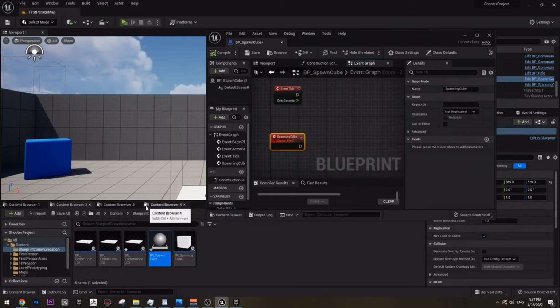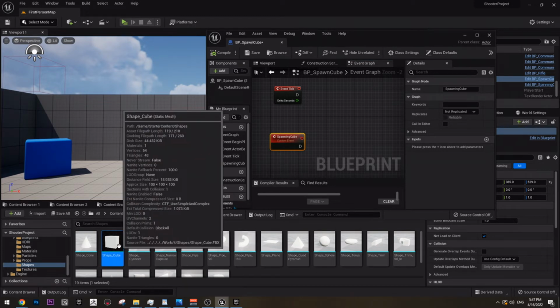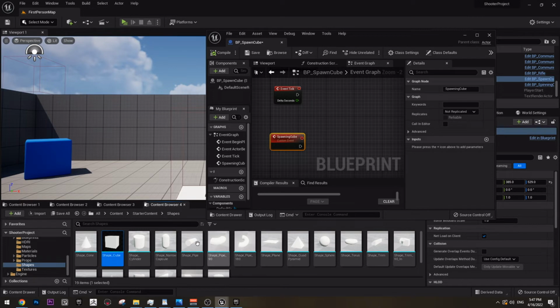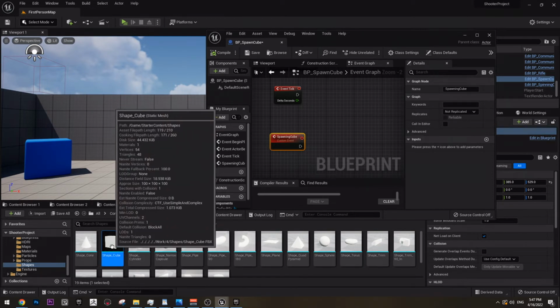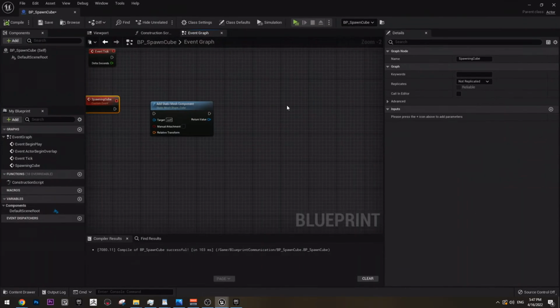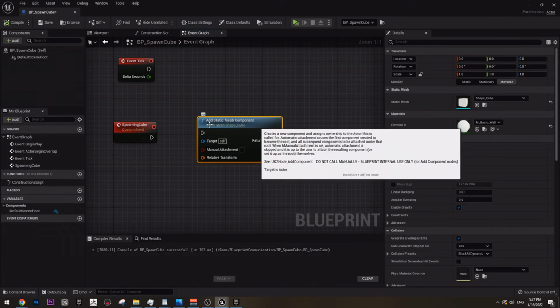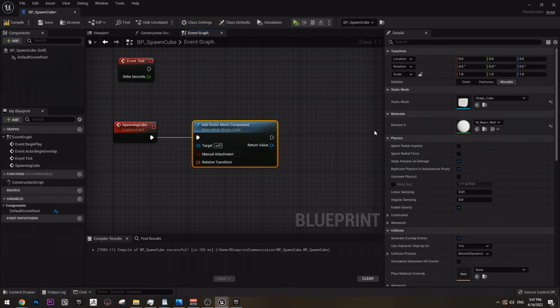So how do you spawn anything in the world? You can do it two ways. If you need to spawn a blueprint, there is another way, but for the time being we actually need to spawn a mesh. So grab any mesh. In our case we're going to grab a cube. If you have the starter content enabled, just go to content, starter content, shapes, and get this cube and drag and drop it here in the spawn cube blueprint. As you see, it's called add static mesh component. So connect this, and to make it a bit more fun, let's simulate physics, so this mesh will have some physics.